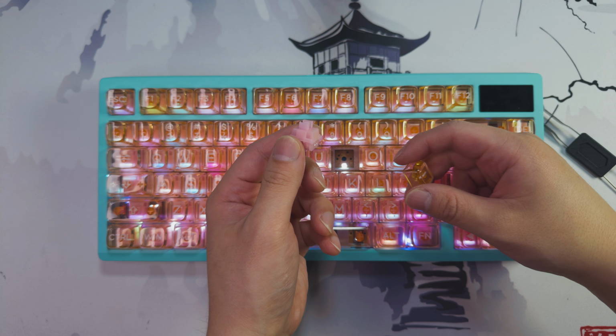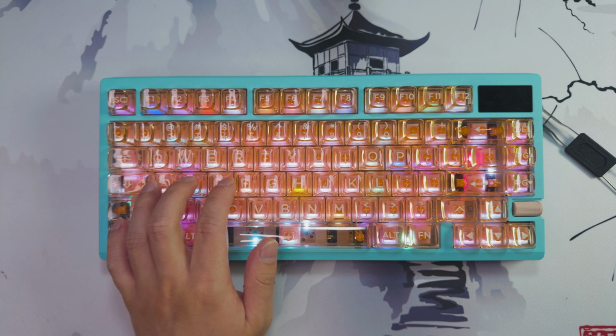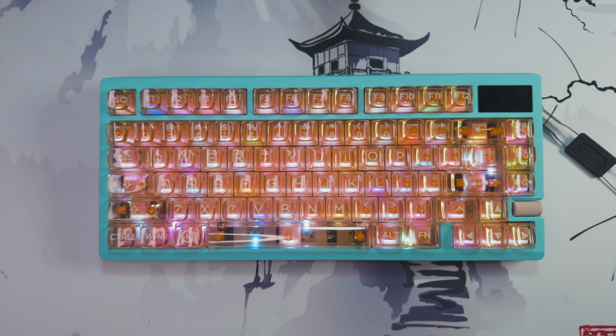Now, this pearl switch is a nice switch. It's not a thocky switch. It's not clacky. It's like an in between, not too loud. I really do like it. It feels really smooth, but I do wish the sound was a little bit deeper. That's just me personally. I'm more of a fan of something that sounds a little bit deeper.